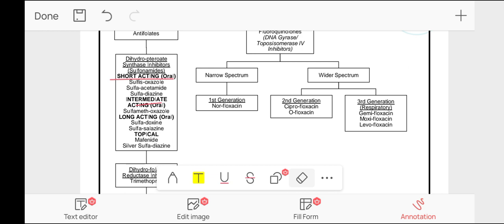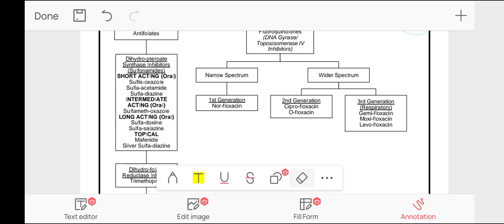They are weakly acidic compounds and their solubility is decreased in acidic urine. So if the urine is acidic in nature, then there will be precipitation of sulfonamides. Because of this solubility limitation, a combination of three sulfonamides, like triple sulfa, will reduce the chances of precipitation. The sulfonamides are divided into short acting, intermediate, and long acting on the basis of their duration of action.